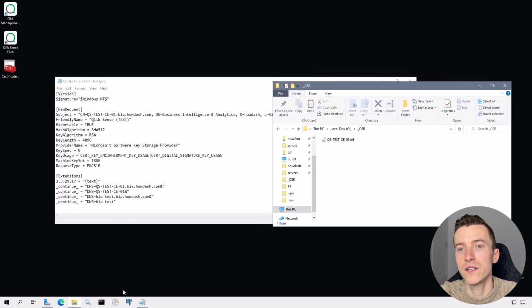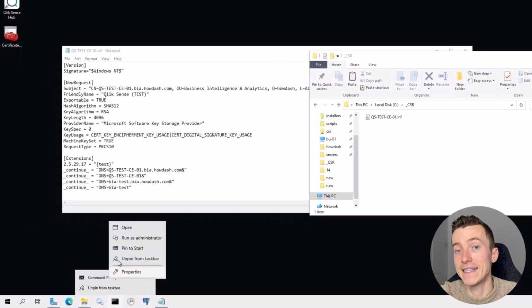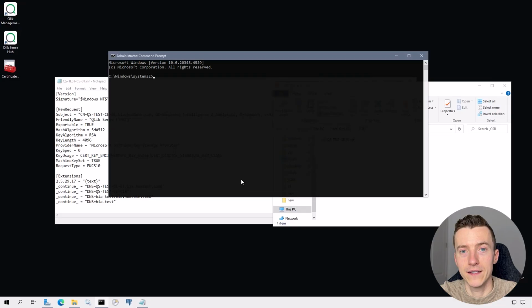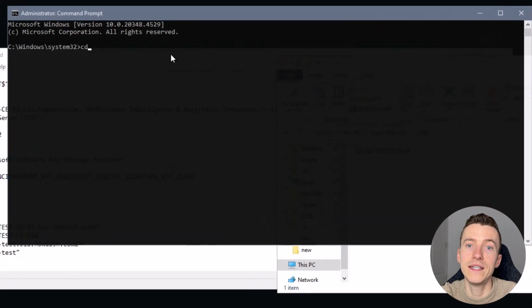Next, launch the command prompt as an admin and type in cd space double quotes, then right-click on the command prompt window to paste the address that you copied earlier and type another double quote, and then hit enter.